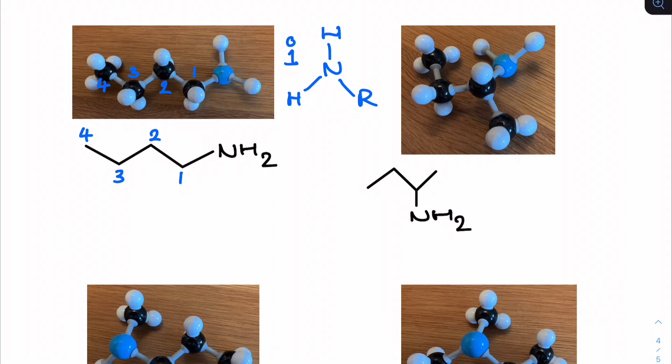For this first one on the left, we've got a four carbon chain, so this is going to be butan. Now here, just like with alcohol functional groups, I now need to use a locant number to indicate the position of the NH2 group. So this is going to be butan-1, because the NH2 group is on carbon number 1 in the chain. And so this is going to be butan-1-amine. And there we go.